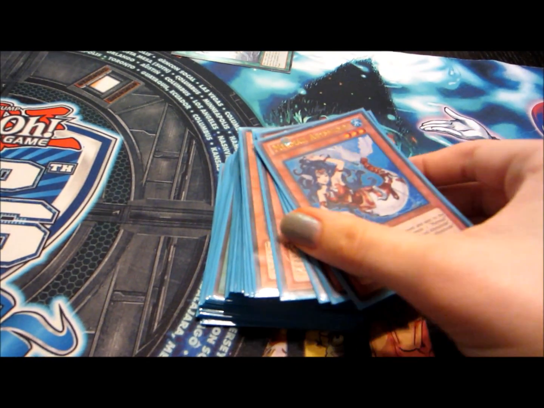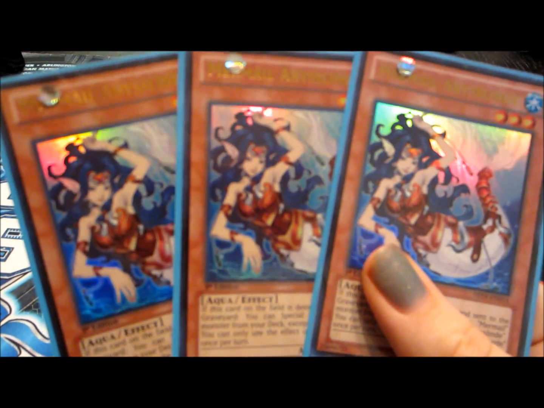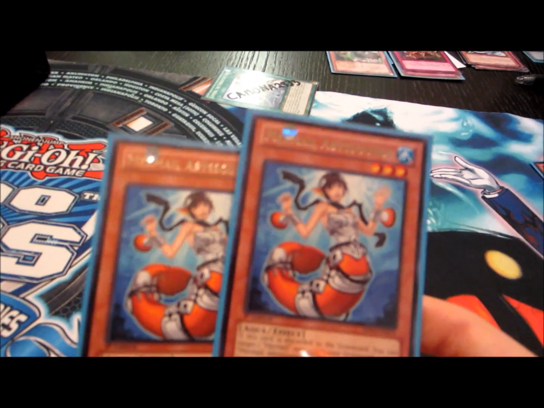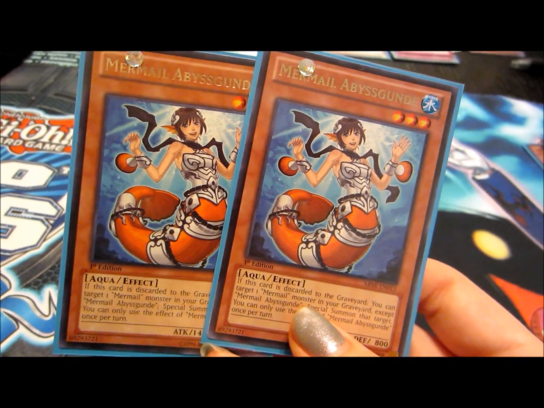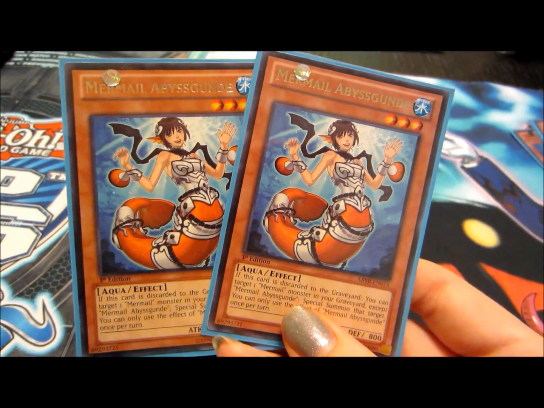Okay, so here's the deck. First off, 3 Abyss Lins, obviously, gets out any Mermail, enough said, when she's destroyed. I run 2 of Abyss Gund, because she's great, and I would run 3, but she's not so great early game, and as you'll see later, I run Squalls anyway, so there's plenty of ways to get Mermails back besides her.